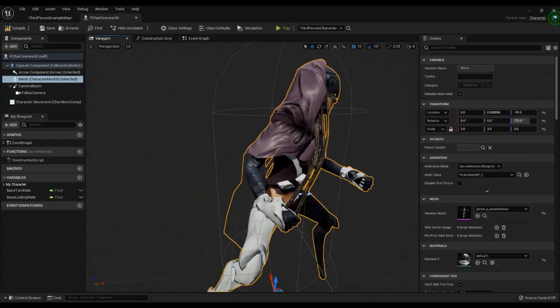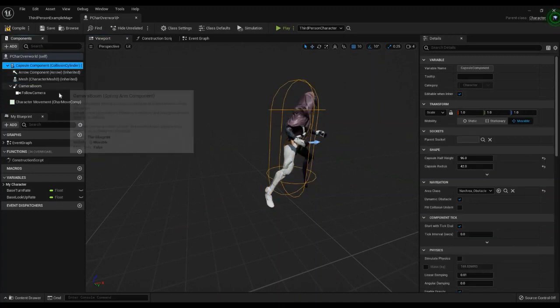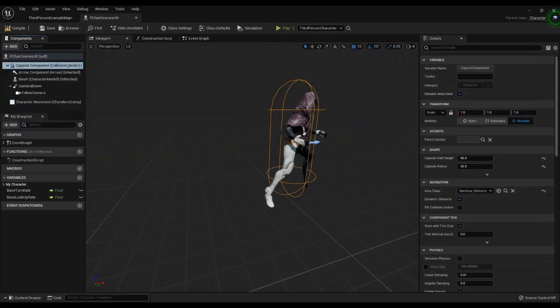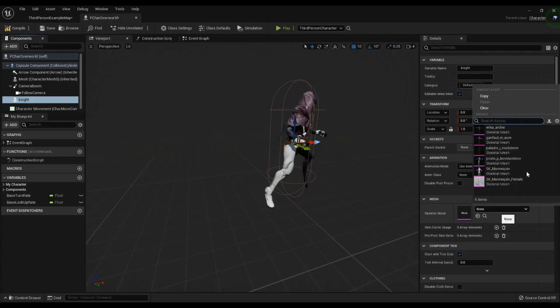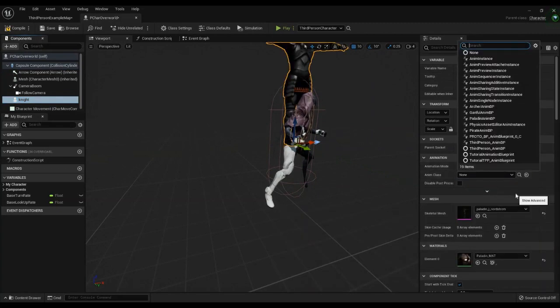Well, how are we going to get another character in here? What do you mean, how? Skeletal mesh. Skeletal mesh, you could call it whatever. I'll just call it night person. And then here, you just go paladin, and then you give it the paladin mesh.